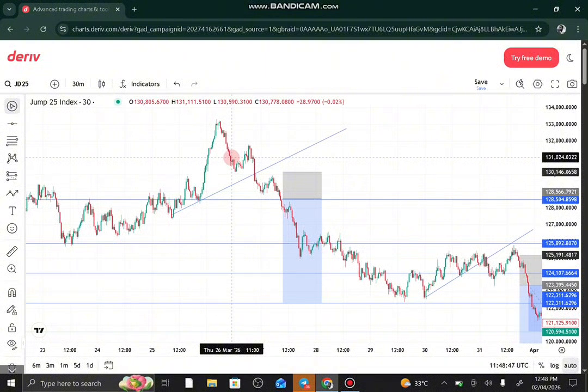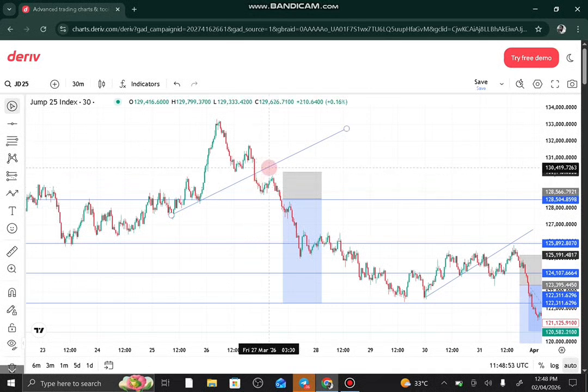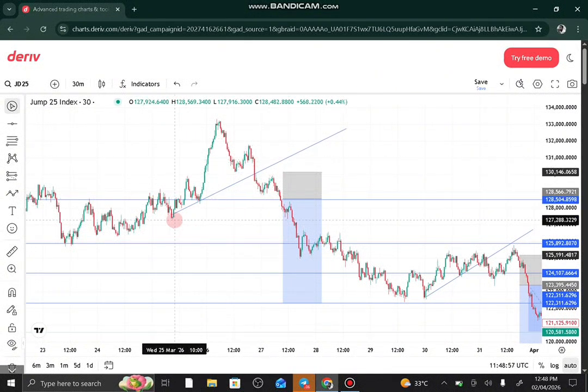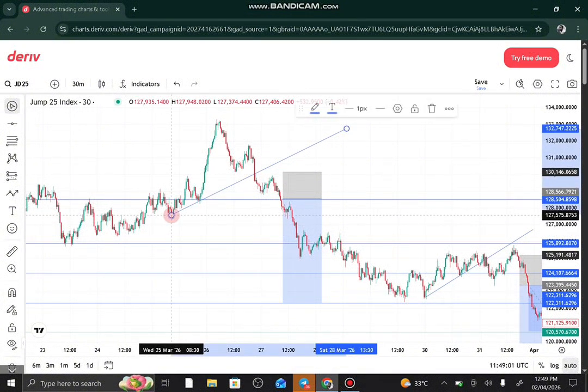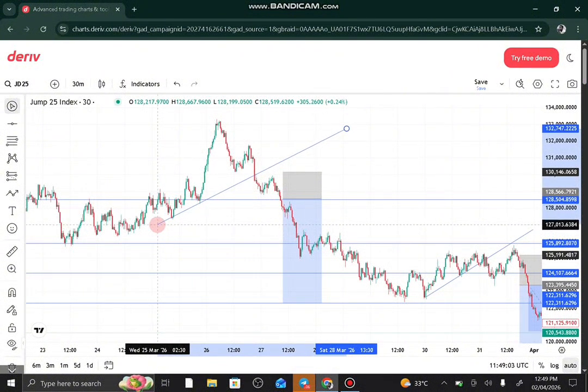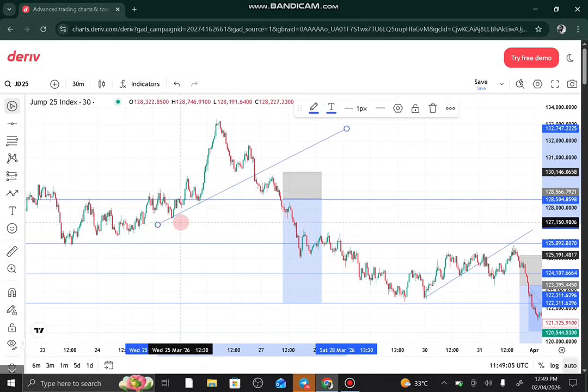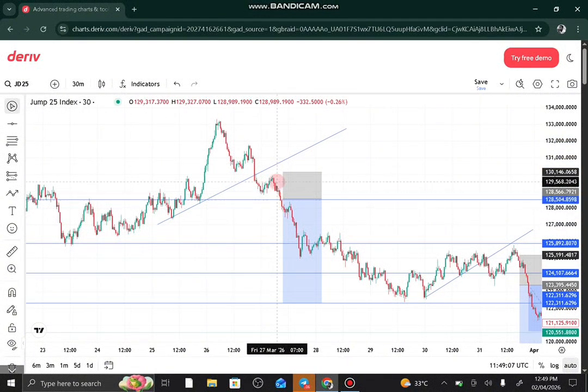I'm only interested in selling. So I read my structure correctly. Now what am I expecting of the structure right here? I connect my point A and point B, taking my trend line. Can you see? As I take my trend line, I connect my point A and B correctly. All right guys, so see what really transpires from this level.